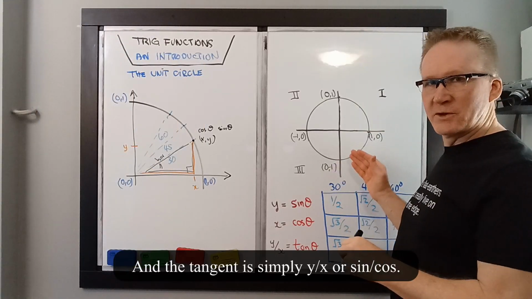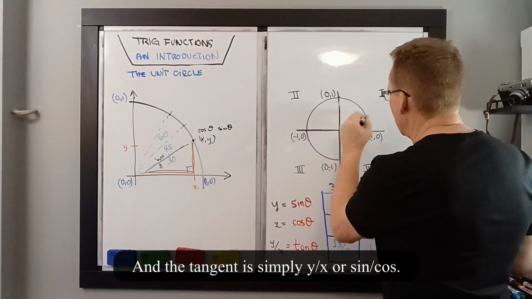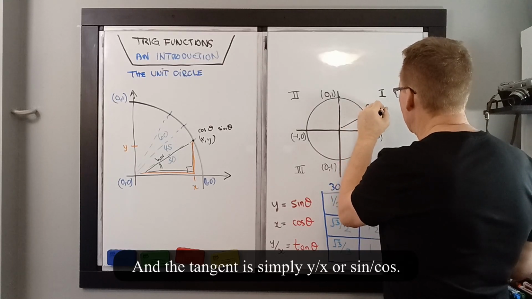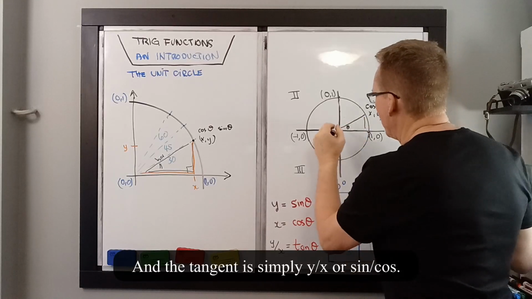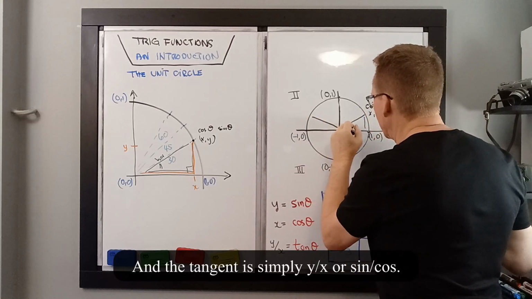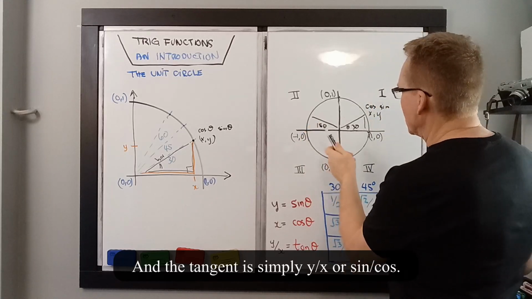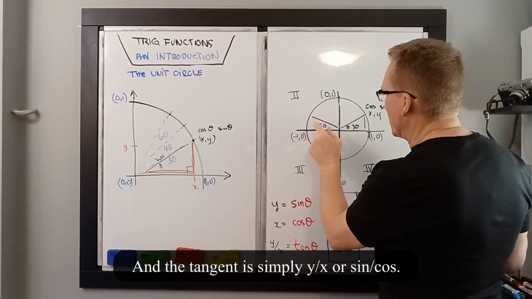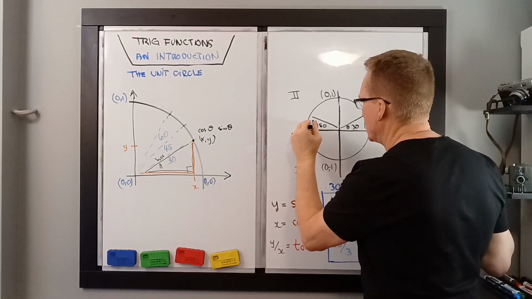And over here I have a unit circle with all four quadrants. If you notice over here, like I said, the x value and the y value, this is going to be the cosine. This is going to be the sine value of this angle right here. Well, what if we go to the angle over here? Let's say I'm using 30 degrees here. That means over here I would use 150 degrees, because the reference angle, remember we always do the reference angle, which is the amount of angle you come from the x-axis. So this here would be 30 degrees.